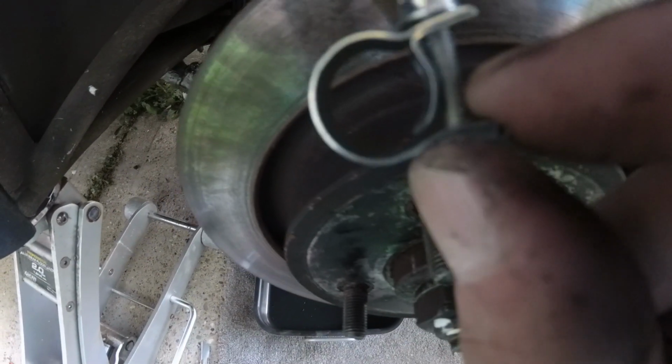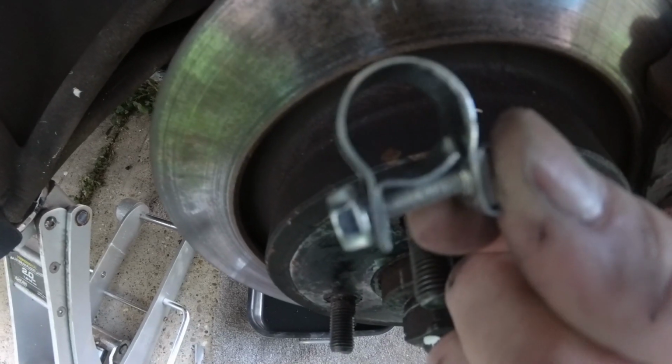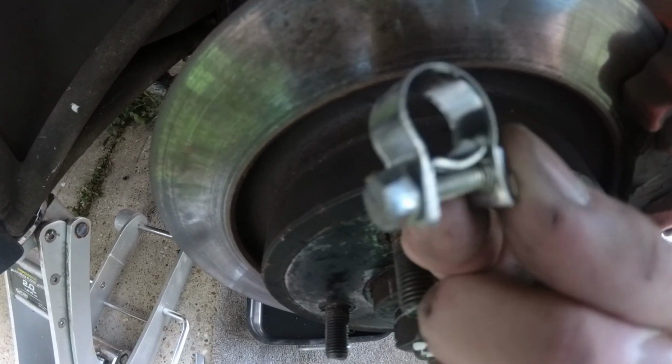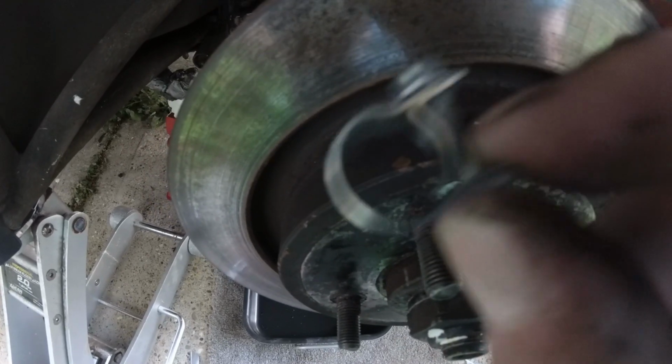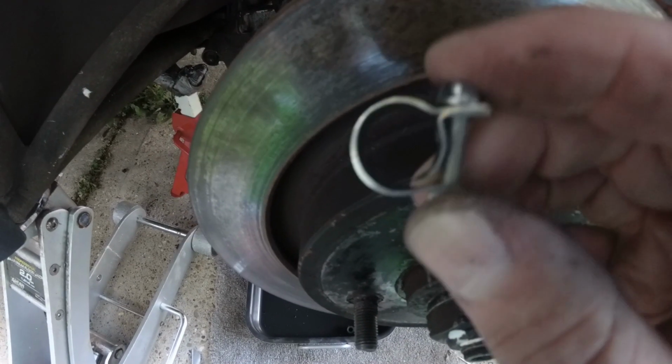Okay, right, another update. These are the fuel clips I'm talking about. They look like this, so they're solid rather than being a Jubilee clip. So total transparency, this one is too small and this is the biggest one I've got. So unfortunately I've had to go with the standard TVR clip.